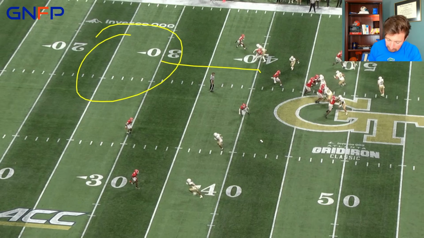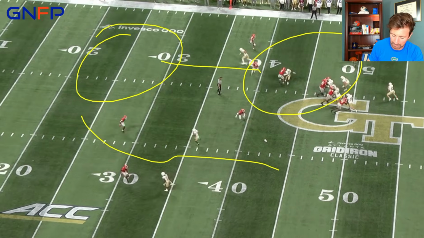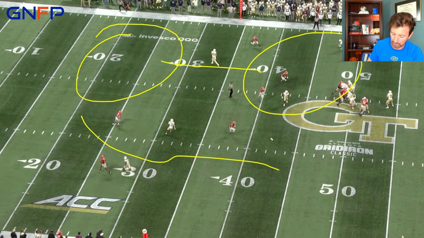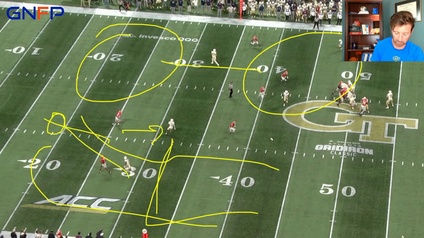The only problem is that all of this window dressing here was created in hopes to hit a one-on-one versus a safety matchup here, right? This is the classic. You get a post dig, right? One of the most classic and best concepts in football. Post dig, clear the safety down on the dig. If he eats the dig, then you're going to wind up throwing the post. If, of course, he goes back, then you stick the dig. Pretty simple read. That's what he's reading right now.